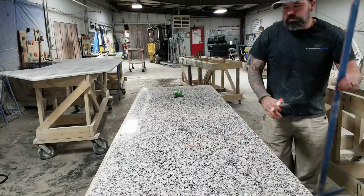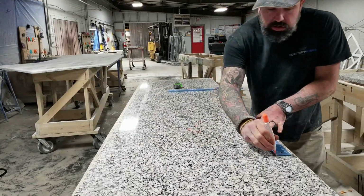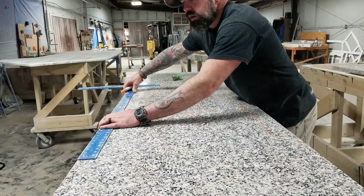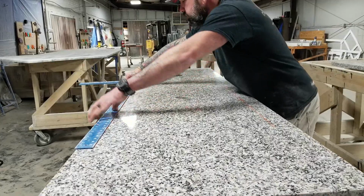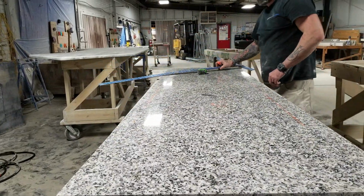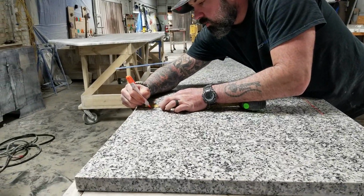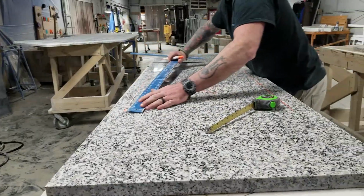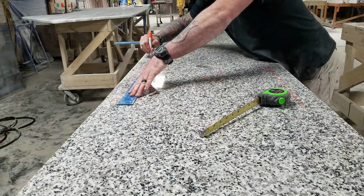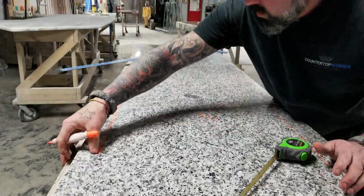Now we'll make a line on both of those. Line back here. Two. I'm off there, so I gotta make that 2. You always want to double check your layout because sometimes you can get off. And as you can see, I'm a good 1/8 inch or better off. So I'm gonna straighten that out. And then I'll show you how to check the squareness of it after we get it all laid out.